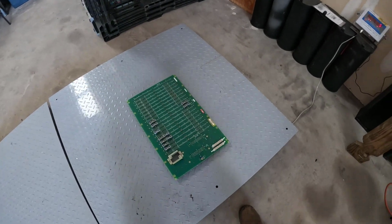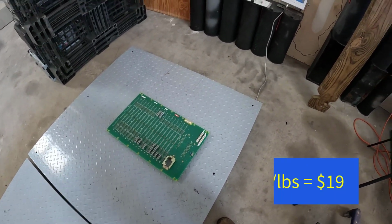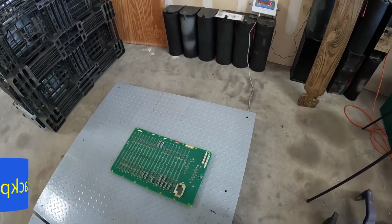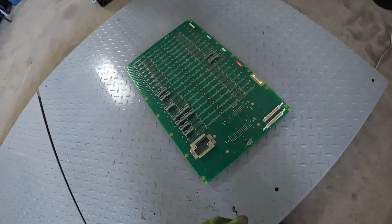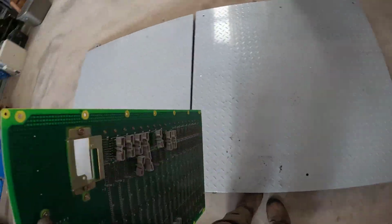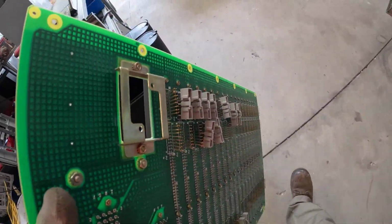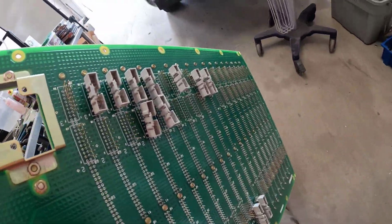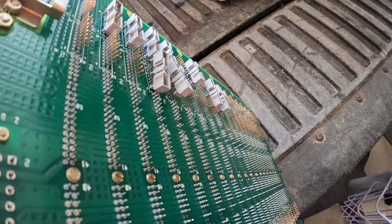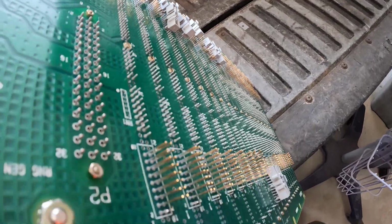All right, now we have a real nice backplane board here. 5 pounds. There you go. Can you see them both at the same time? Yeah, well. So 5 pounds. I've got to decide here. Well, there's a little metal still hanging on it, but I need to decide what I want to do with this backplane board, because you can see there's a lot of really nice gold pins on there. As I move it around like that, you can see there is some really nice gold plating on those gold pins.